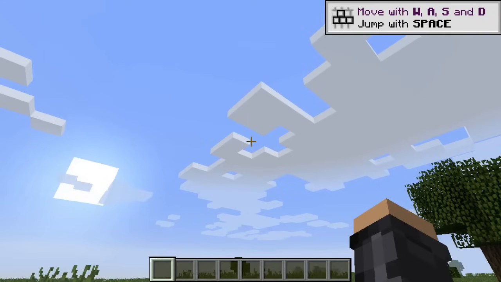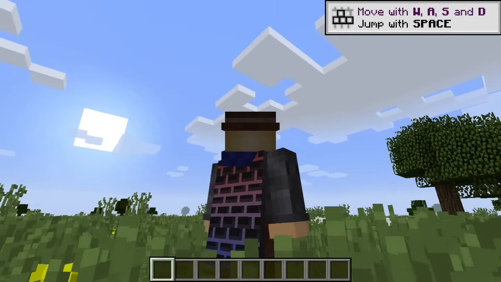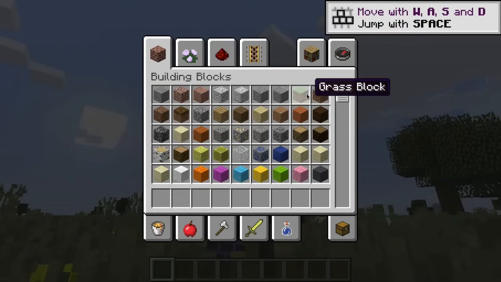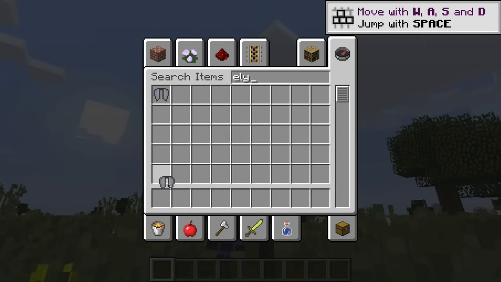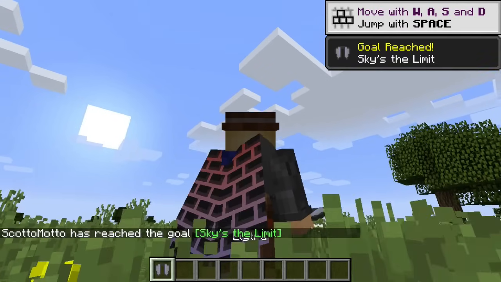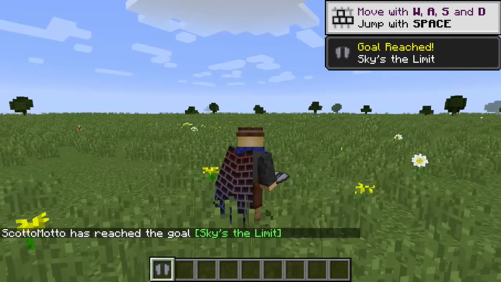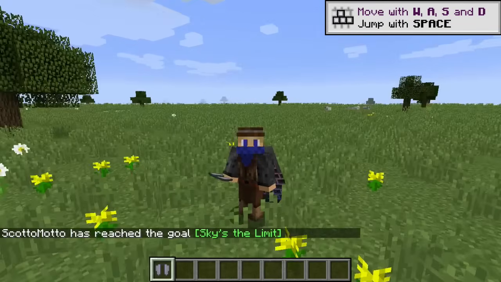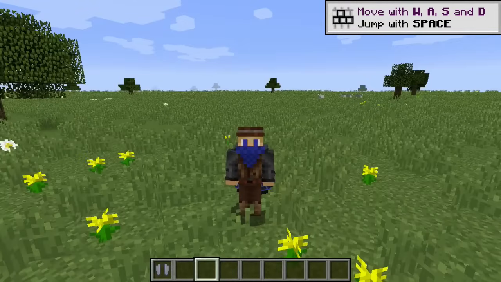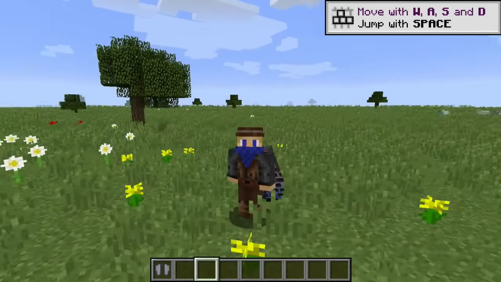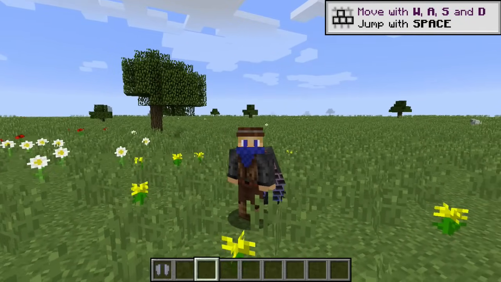Okay, so now when I look at my character here in F5, I can see that I have the custom skin. I have the custom cape. There we go. And then if I get myself an elytra here, then it'll also take on that elytra texture. So let's grab an elytra real quick. Boom. So there you go, guys. That's how you do it on a local system. Pretty simple to do. Again, for the remote systems, you're going to have to give it the URL of the skin and stuff that you want, and make that happen.